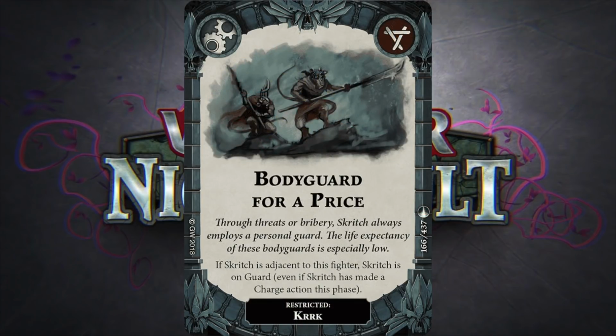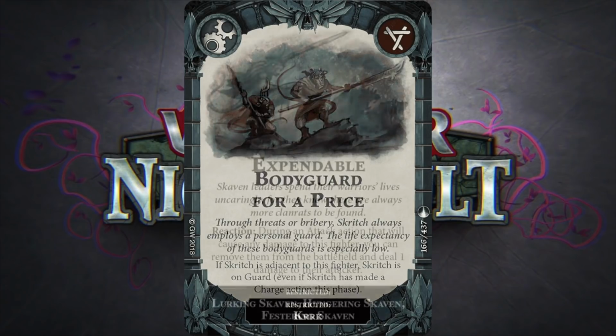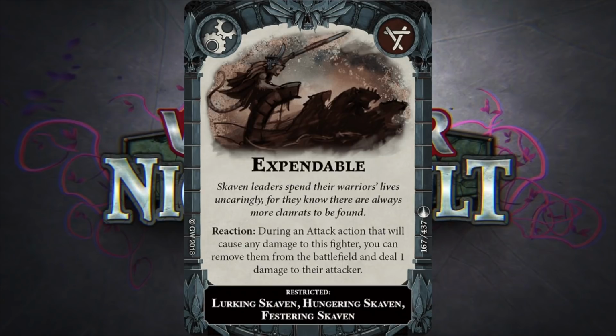Guard is good, especially for Skritch. If he's rolling 2 defense, possibly 3 defense dice, using shields and dodges, he will be pretty hard to kill, and I do want him to stay alive. Then Expendable. I'm going to have to probably run some of my guys into Robin's half, so hopefully I get Expendable and I can play it on one of those guys, and then I can use it as a reaction, which again stops Twist the Knife and stuff like that.